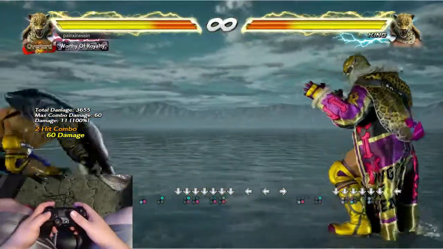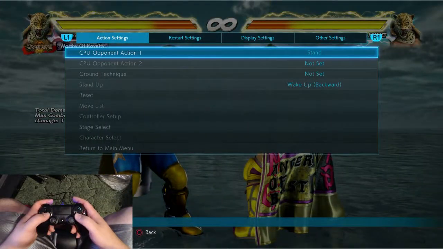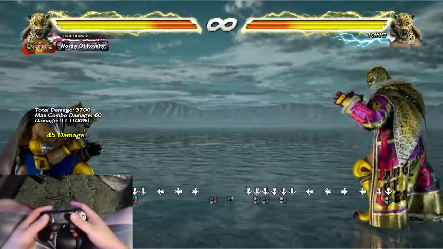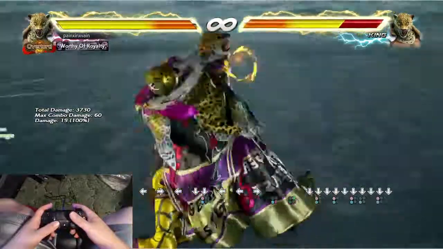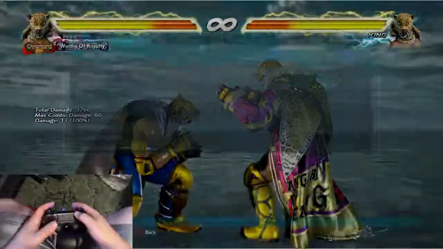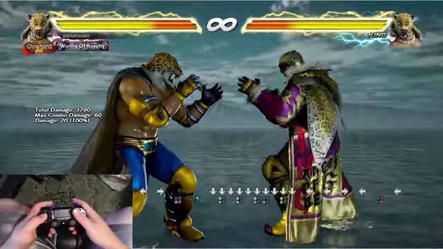The other one doesn't actually combo off of it, because I don't think the other one actually combos. Yeah, see, it doesn't actually combo. So when it says 2 combo, it is a combo. It actually tries to say 2-hit combo, but then it switches out and goes to a single hit. So that is a little glitch in the system there.